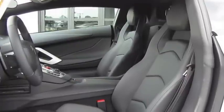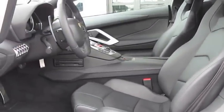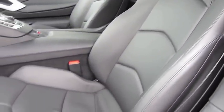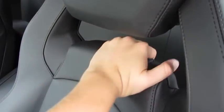The Aventador is also a much more usable vehicle than the Murcielago was, with plenty of extra interior comfort as well as luxurious amenities. Full leather bucket seating with manual sliding and power reclining, and the bull stamped on the back of the headrest. You can also pull the seat back by just pulling on this little lever here to reveal a small parcel shelf in the rear. Everything back there is also wrapped in stitched leather.